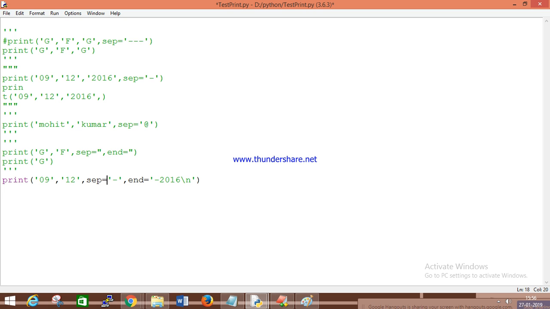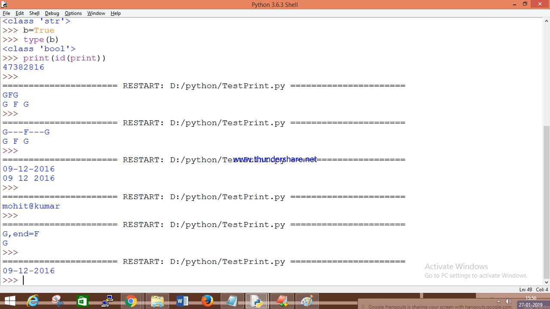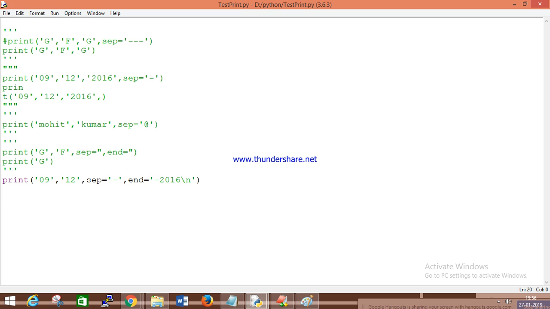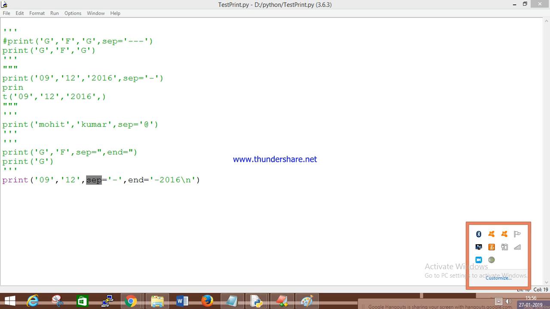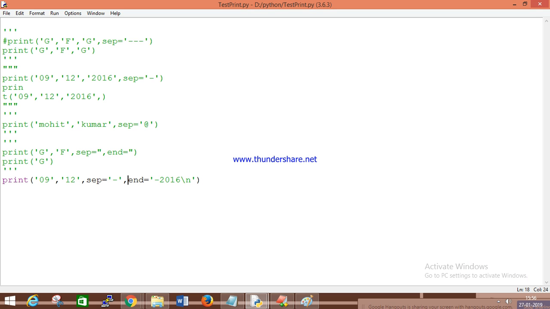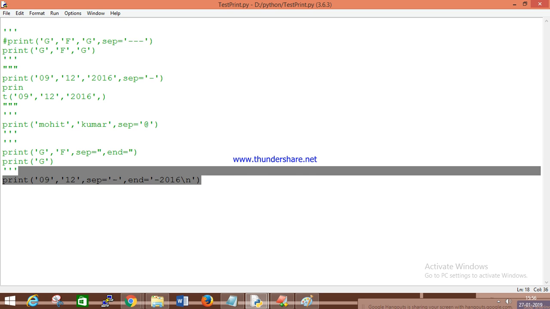Okay, now here it is working fine. Sometimes they can ask how to print this format and this format, so you have to use this end parameter and newline. Okay, not a big deal, leave it.